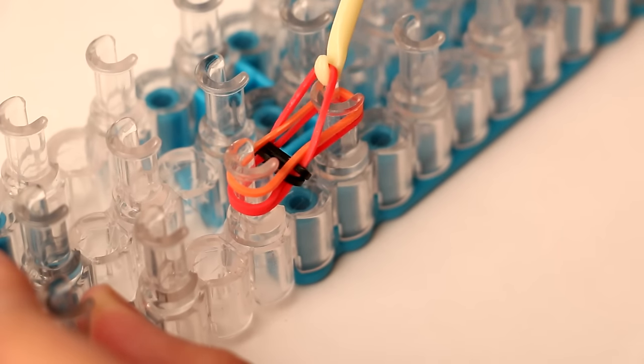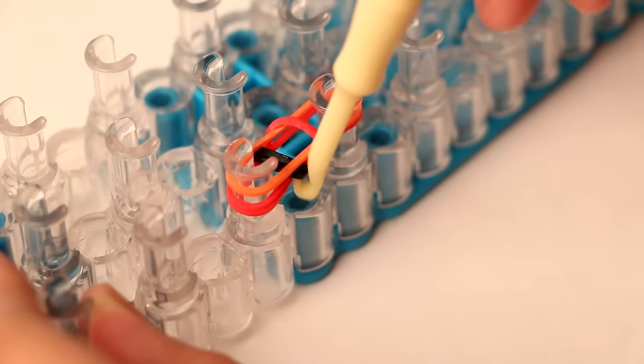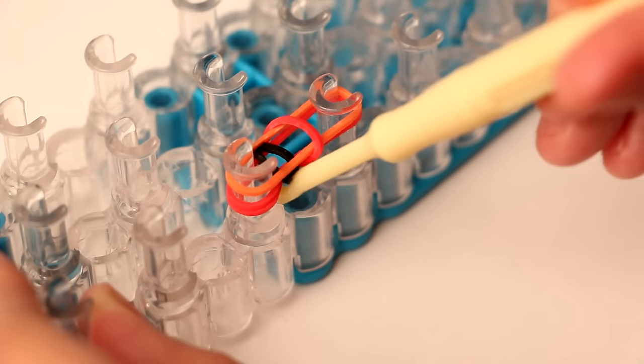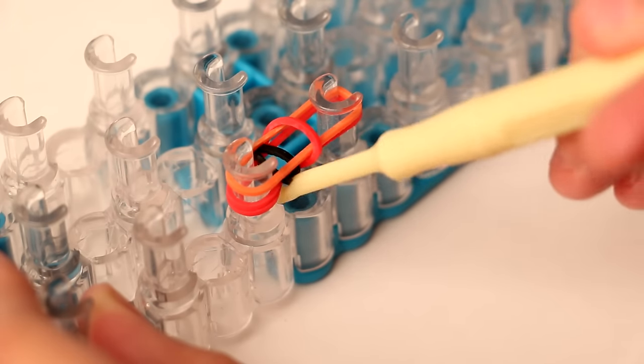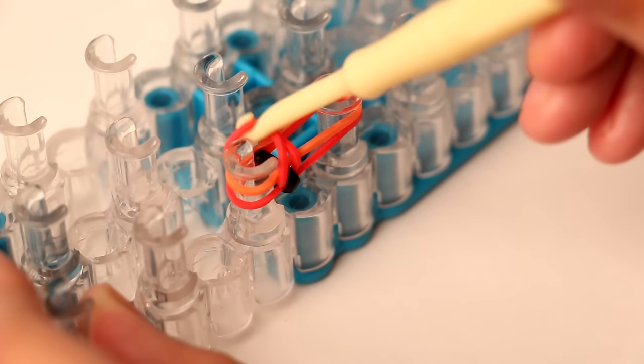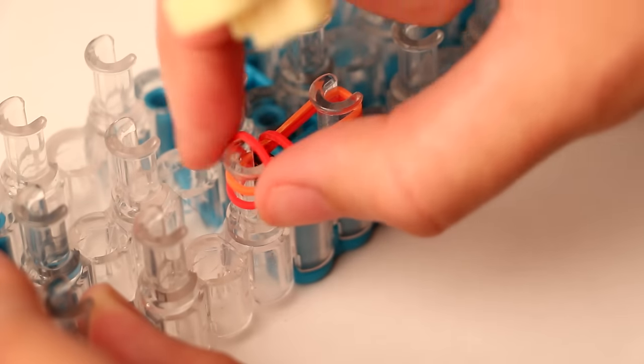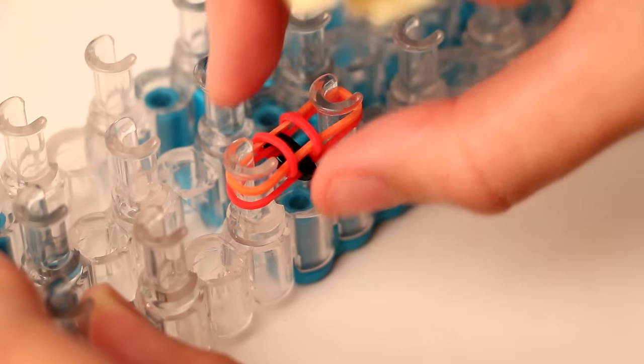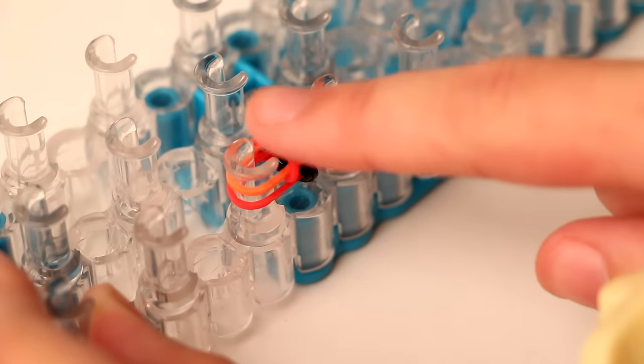Bottom band and you hook it over. You do the same thing for the other side, like that, and kind of move it to the middle so your bracelet ends up well. And then you push it down again.